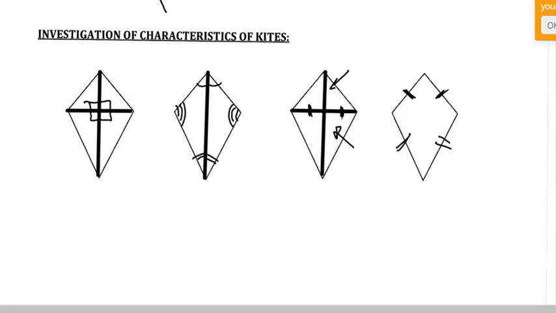Now, let's talk through the proof. We're not going to actually do the proof, but especially like this one. If we had a kite, by definition, those are congruent, and these are congruent. If you drop this down, we have the reflexive property. So triangles 1 and 2 are congruent. Therefore, by CPCTC, those are congruent. By CPCTC, these are congruent. By CPCTC, those are congruent.